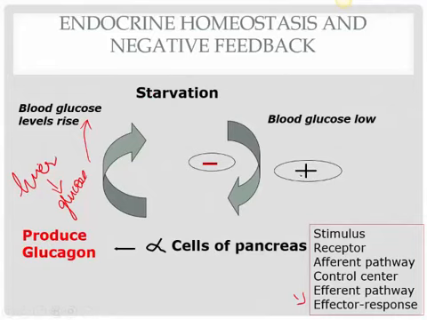So can you see in the beginning there was a positive effect, and after the result that you wanted was achieved, the effect was negative. This kind of thing is known as a negative feedback mechanism. This happens very often with the endocrine system, with a lot of things that happen in our body. For example, let's say your basal metabolism is very, very low. The thyroid gland is stimulated, you produce a hormone, your metabolism picks up, your body temperature and everything comes to normal, and the gland is switched off. So you can see a negative feedback mechanism coming along. This happens all the time in your body.